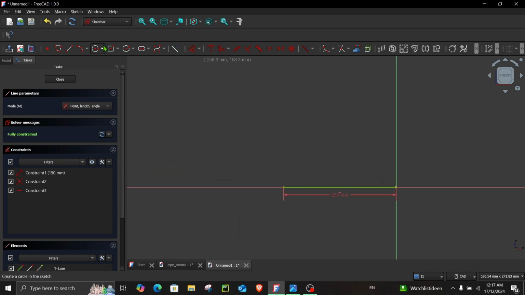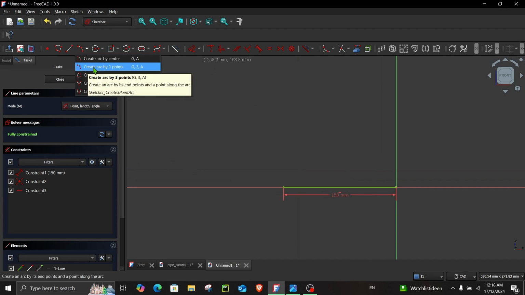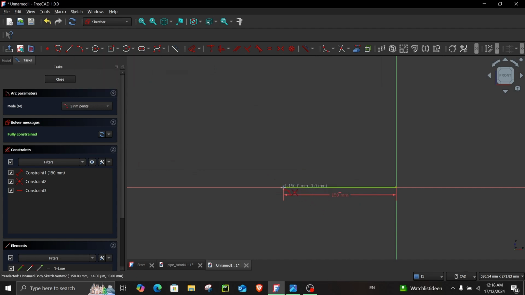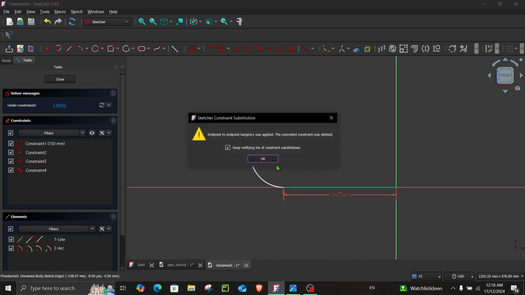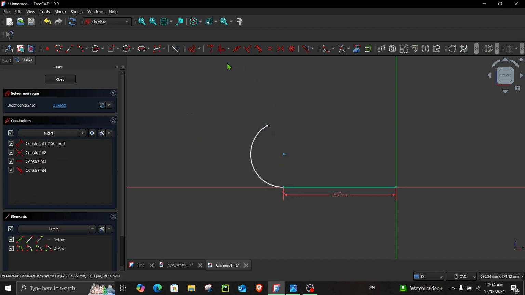Okay, good. Now I will choose create arc by 3 points, and it doesn't matter how our arc looks like right now. After we constrain it, it will look how it's supposed to be, and give it dimension 260.